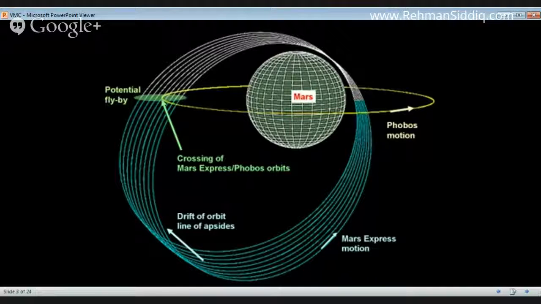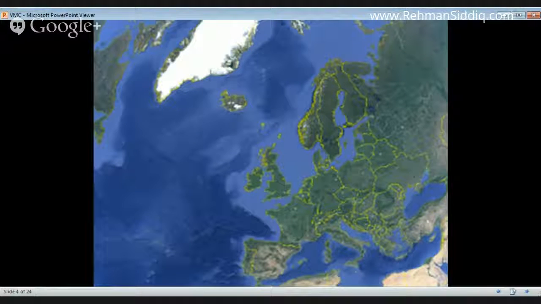So what I want to do is use Google Earth to mimic what VMC images would look like if we took them over Earth. At our farthest point, 10,000 kilometers, this would be the field of view of VMC and roughly the image quality. It's obviously a Google Earth image, but I thought it would be easier for people to understand. We can still make out the landforms, deserts and mountains. We can still recognize what we're looking at. So the quality is decent, but it's not amazing.